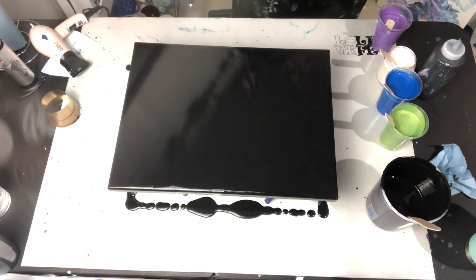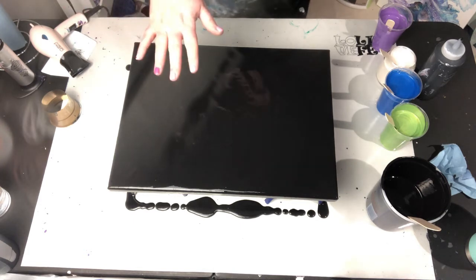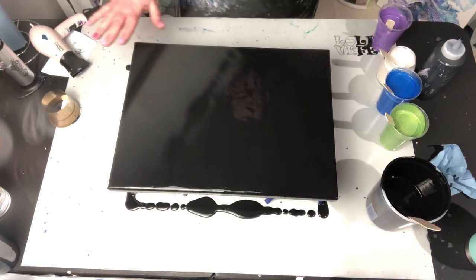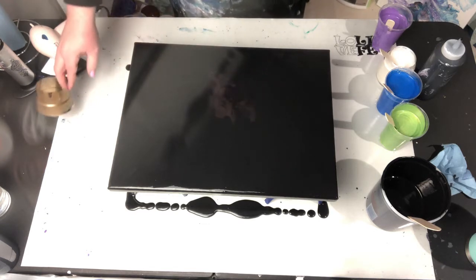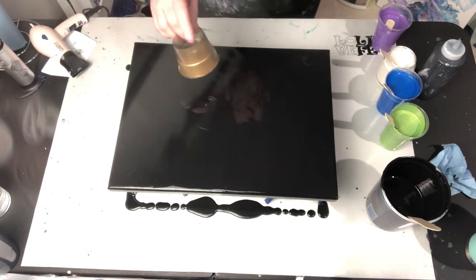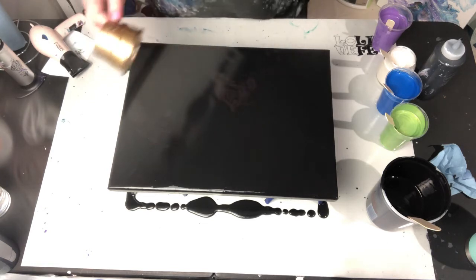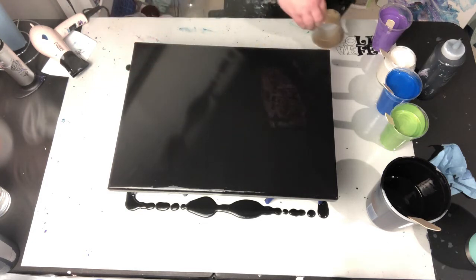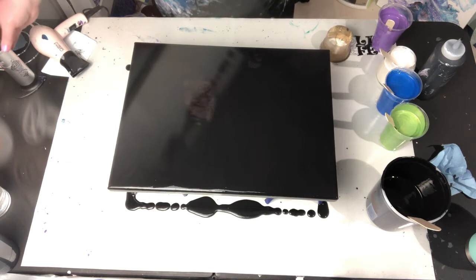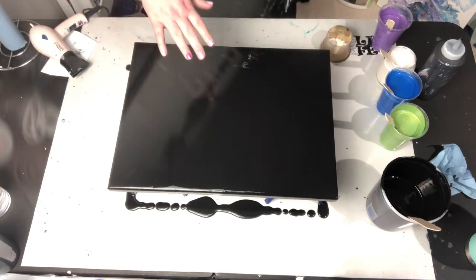So stay tuned to the end for close-ups and photos. Today's pour is on a 12 by 16. I'm going to be doing an open cup pour. I'm starting a galaxy series, so this is going to be the first of my galaxy series. I have not done this before, so I'm pretty excited about how it's going to turn out. My plan is to use a different pouring technique for each piece in my galaxy series.